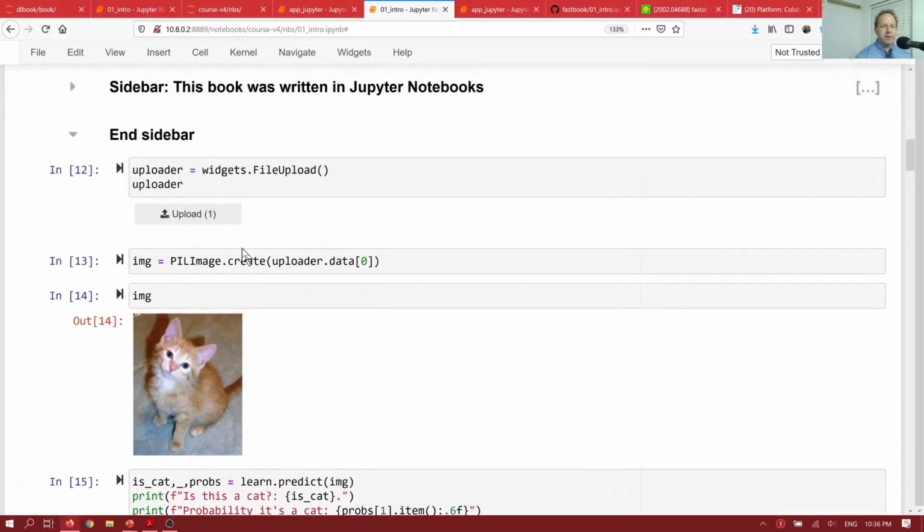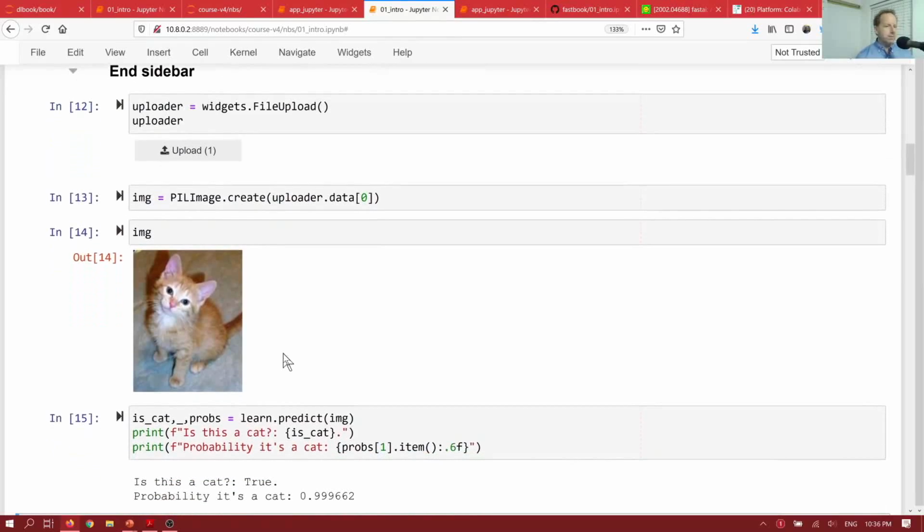So you should try this, right? Grab a picture of a cat, find one from the internet, or go and take a picture of one yourself, and make sure that you get a picture of a cat. This is something which can recognize photos of cats, not line drawings of cats. As we'll see in this course, these kinds of models can only learn from the kinds of information you give them. So far we've only given it photos of cats, not anime cats, not drawn cats, not abstract representations of cats, but just photos.